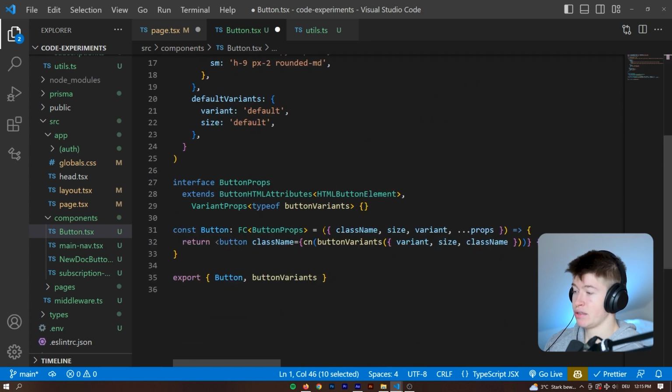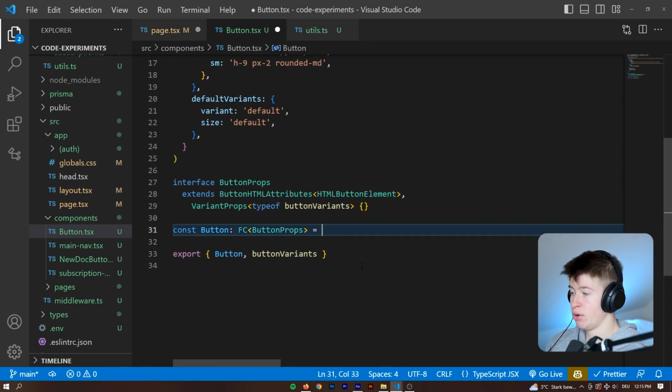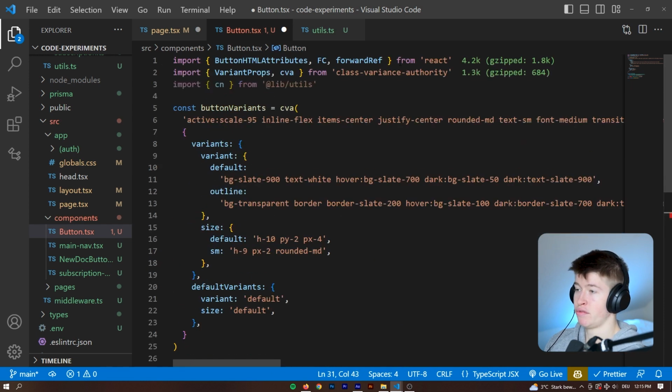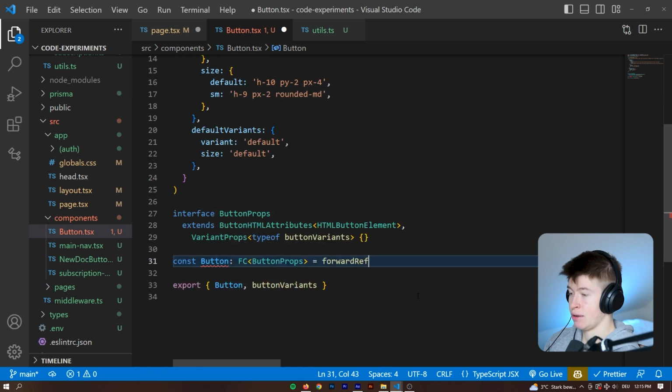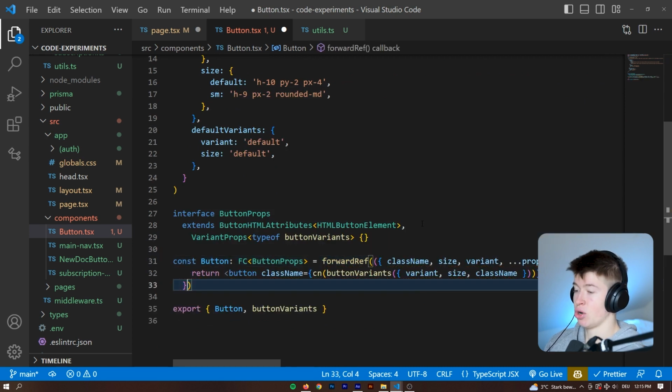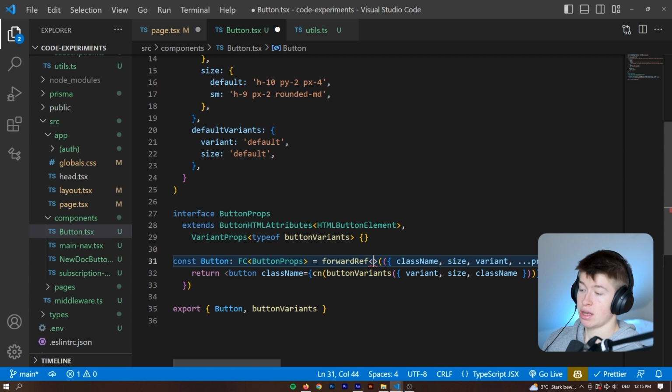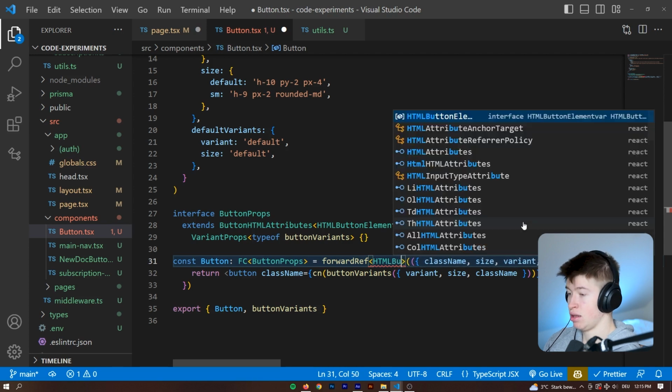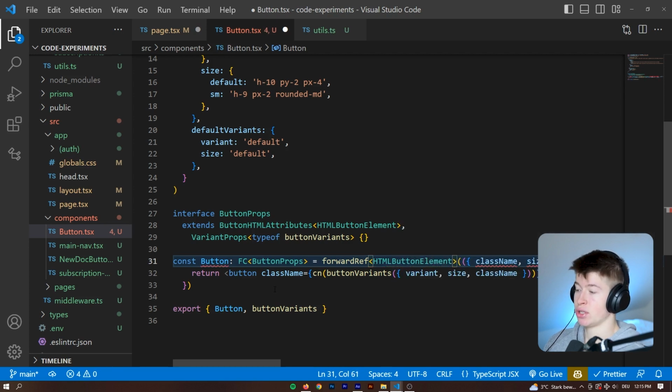The way we do that is, first off, we can copy the whole component and then pass a forward ref that we've just imported up here from React. We can invoke that, and that takes the whole component. Now if we're working in TypeScript, we also want to pass two things. The first one is the HTML button element, so whatever element corresponds to the actual component right here.